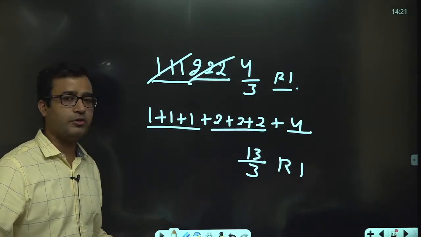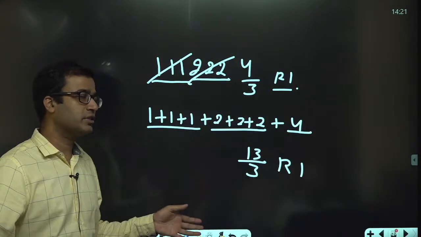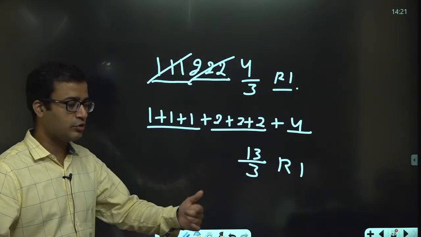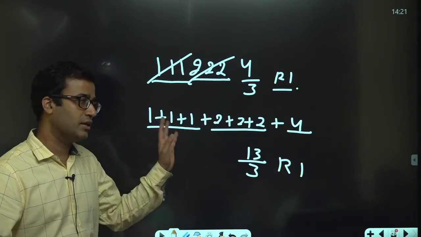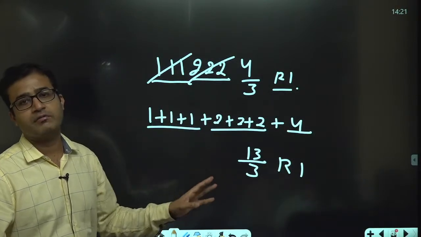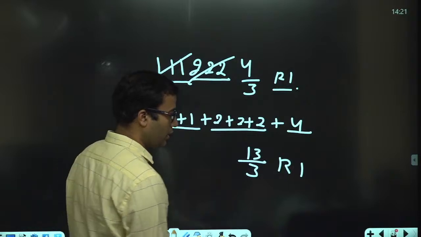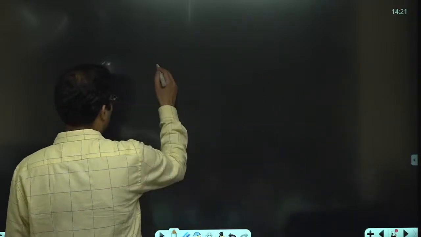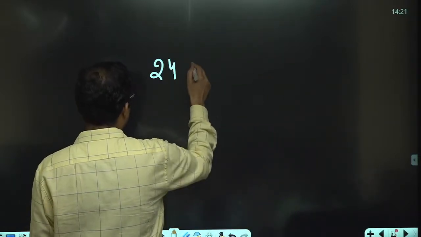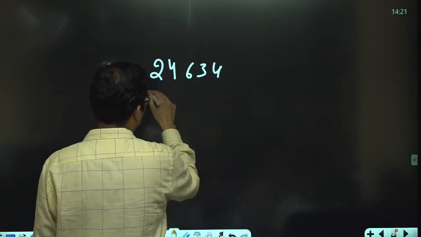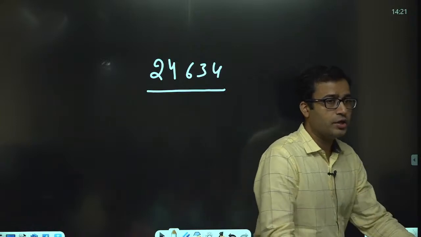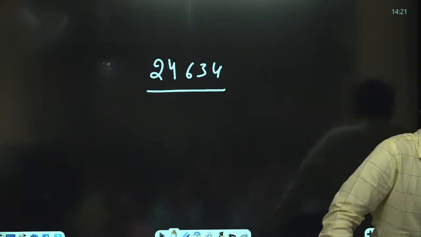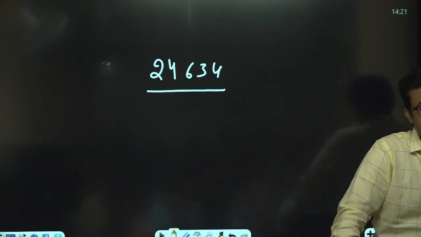If it is divisibility of 3, you have to check, and you have 3 or multiple of 3 in your number, you ignore this and directly you can find either it is divisible, or if not, then what is the remainder. Now you check 24,634, either it is divisible by 3, yes or no. If no, then what is the remainder? 1. 1 is remainder.